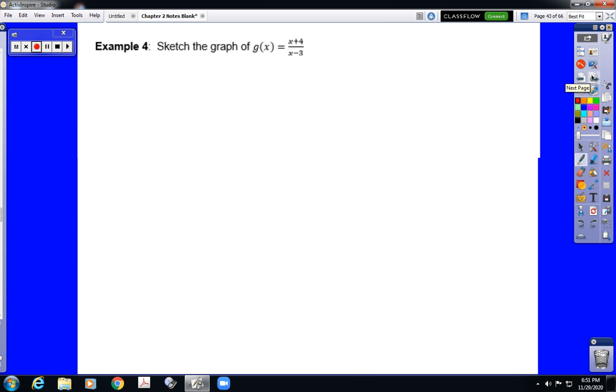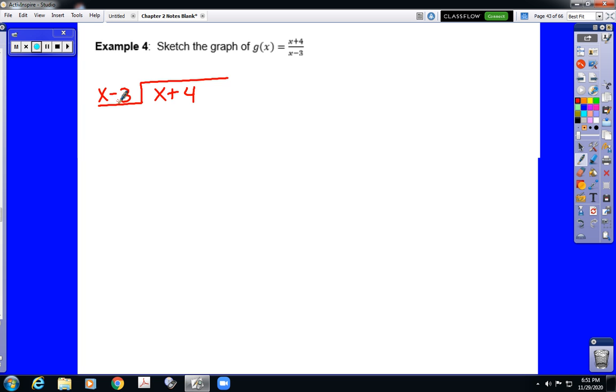Okay, example 4 is the first really new thing, and it's really not anything that we shouldn't know how to do, because in theory, we'd have all the skills in place already to do this. We've already spent an extensive amount of time talking about the skills required to take g of x and write it in standard form, because right now it is not written in standard form. Standard form would be a over x minus h plus k. It is not written that way. So, what we need to do is carry out long division on that polynomial fraction. We need to divide x plus 4 by x minus 3.